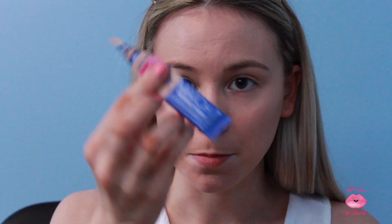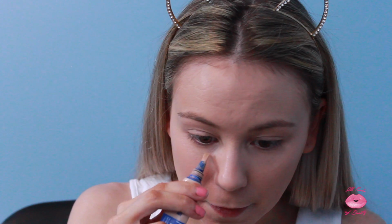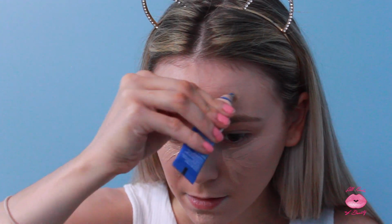So next I'm going to put concealer on. Concealer doesn't get rid of the dark circles under your eyes, but it covers them so it blends into your foundation better and it makes you look more awake. For concealer, I'm going to be using my Match Perfection by Rimmel London, and I'm just going to put that under my eyes like this. It doesn't have to be perfect because you're going to blend it in anyway, so it doesn't matter if it's messy on your face. And you're just going to put it on the spots where you want to highlight. I'm going to use my beauty blender sponge and blend it in.